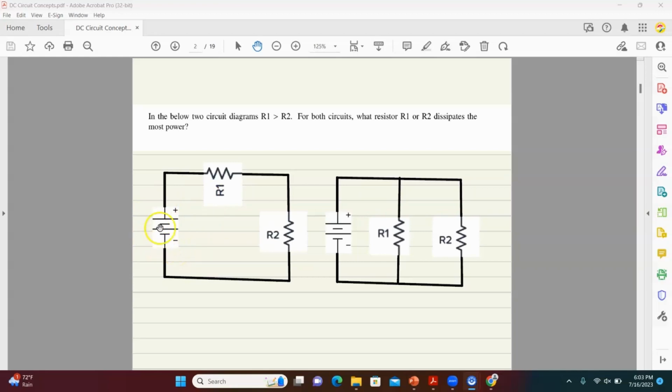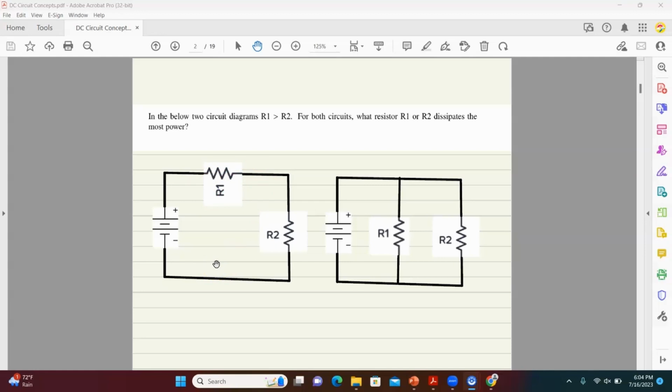That chemical potential energy is converted into electrical potential energy of the charge carriers. As the charge carriers move through the wire, they don't lose any potential energy. In reality, they lose a little bit, but we ignore that. It's negligible. When the charge carriers move from one side of the resistor to the other, they lose potential energy. The charge carriers on this side of the resistor have less energy than they did on this side of the resistor. Energy can't be created or destroyed.